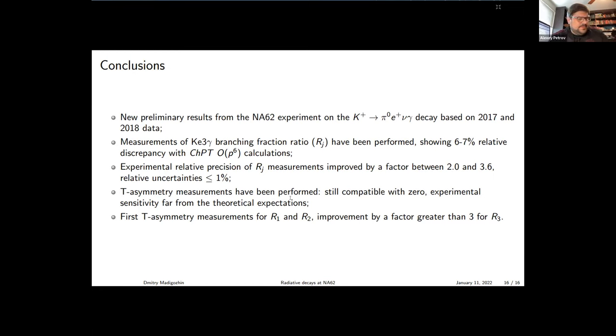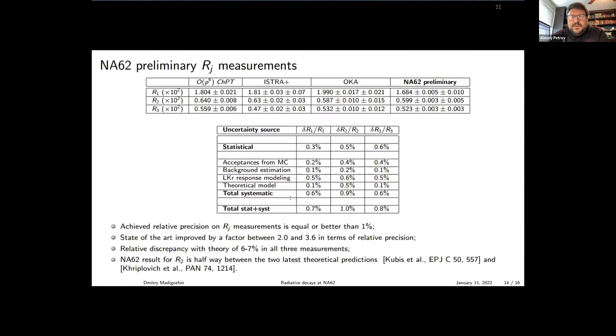I don't see any. Can I ask you something, where I claim my ignorance? So the theoretical prediction for T asymmetry, is it done for the whole kinematical range or separately for R1, R2, and R3? Yes, you can see in this table that the theoretical calculation is done separately for R1, R2, and R3. The numbers are different. Yes, all these different regions have somewhat different contributions, relation between the inner Bremsstrahlung and the direct emission contributions. I understand that, but I remember a paper from someone from Novosibirsk who did a prediction for the whole kinematical range, not the separate parts, right?